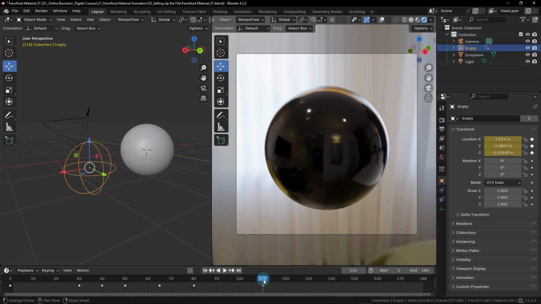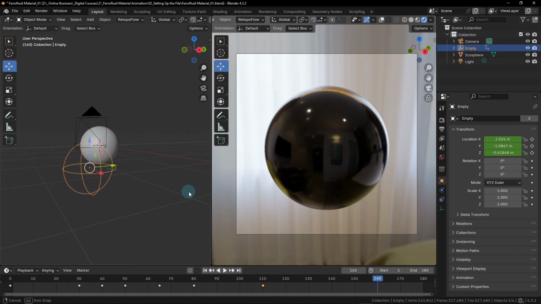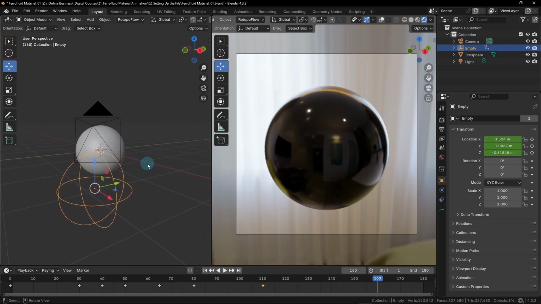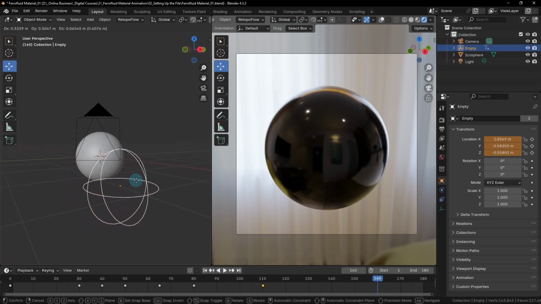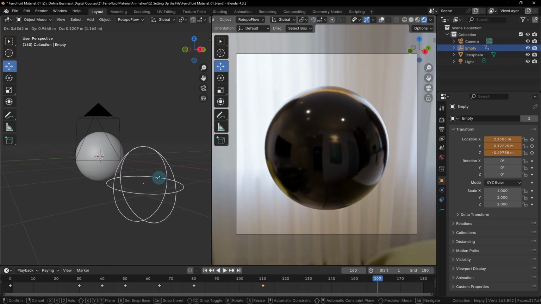Now we can head to frame 160 over here near the end of the animation. This will be the last keyframe featuring large spikes just before the end of the animation. And we're going to want them to appear down here on the bottom right side, basically in this corner. So in our left viewport, I'm just going to rotate my view around so I'm kind of seeing from where the camera is looking. I'm going to move this off to the right side using G.